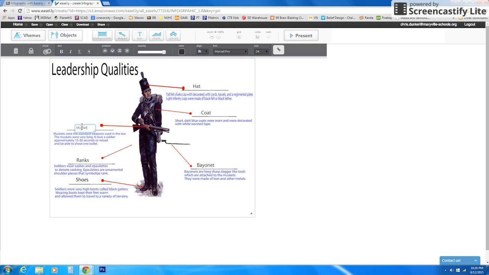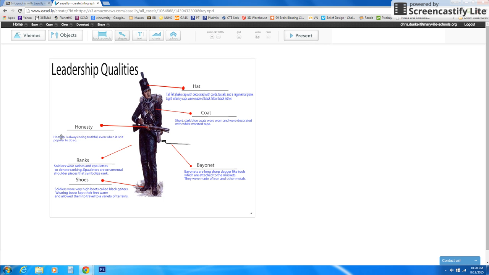So in this case, I'm going to come in here, and I want to change musket to honesty, because honesty is a good trait for a leader to have. So I do that, and here I have honesty. Now, when I get in here, and I want to change my definition, I'm just going to highlight this, and I'm going to put a definition in my own words. I'll just say, honesty is always being truthful, even when it isn't popular to do so. Because sometimes you're honest, and it's not necessarily going to make people like you more for being honest, but you feel you have to be honest. Okay. So this is my definition. You need to come up with yours. When I click out, you'll notice it's got it here.